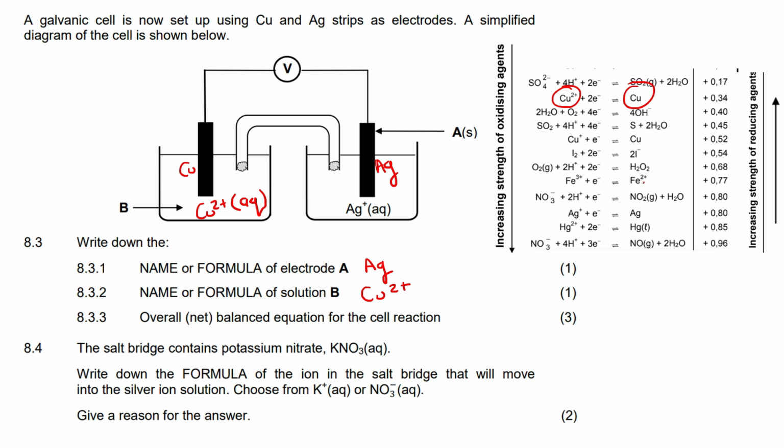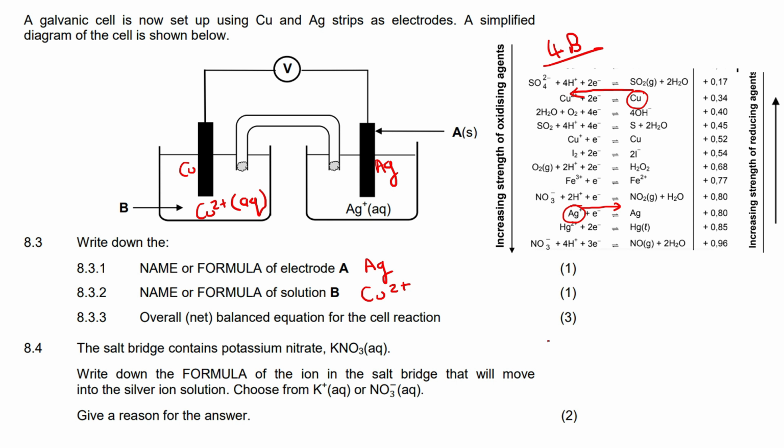Now it says what is the overall net equation? This is very easy. So we know that this is our galvanic cell, so we circle the two reactions that we have. This is table 4B, by the way. I use table 4B. Most learners do, but some do use A. Now what I do is I follow the arrows, and I see that the lowest one, the arrow is the one on the left, so I circle that one. And then I look at the arrows on the right hand side, and I see that the highest one is over here. So I know then that this reaction is naturally going to go in this direction, and this one is naturally going to go in this direction. And this is the process we use when we're doing galvanic cells. We look at what's going to happen spontaneously. So we follow the arrows. That helps us to see what will happen spontaneously.